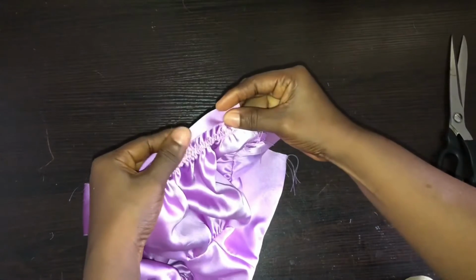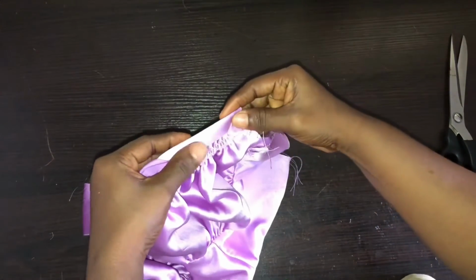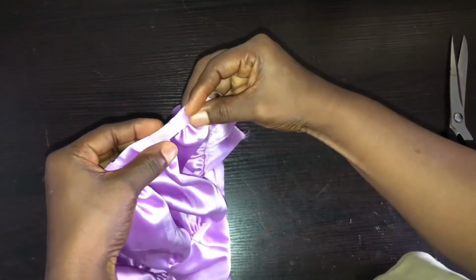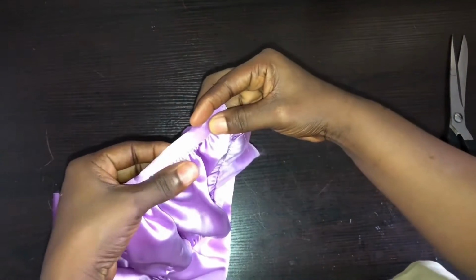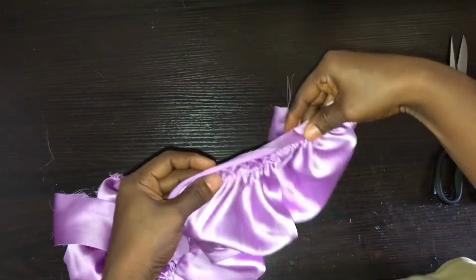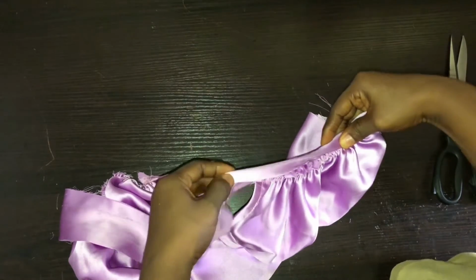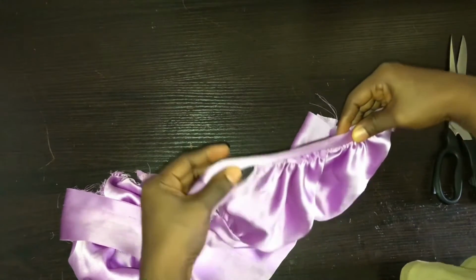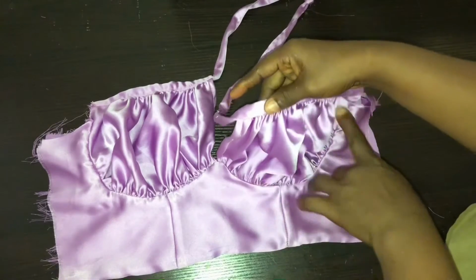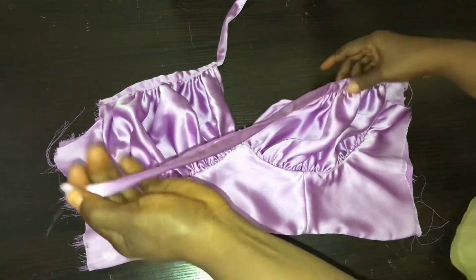I'll fold on 1/2 inches first. You can see the way I fold, and I will pull it back again to cover the gathers that we have there. This is how I'll do it. I will sew it till this end here, and I'll continue sewing the rope like this. I'm done with the taping of the cup. You can see how it is, and I just give it a tie at the end.